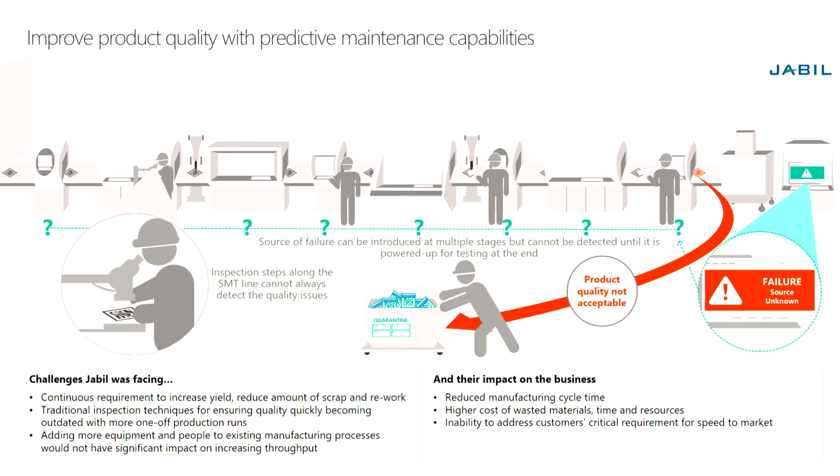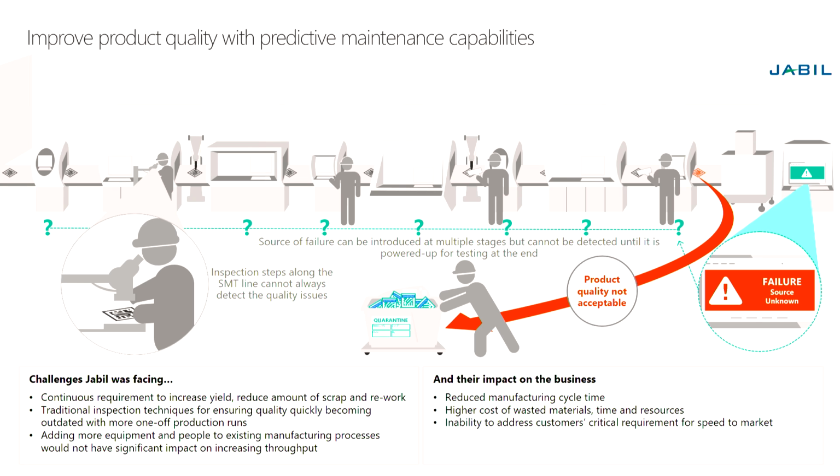So Jabil is a company that we work with, and they are an electronic parts manufacturer. You're probably familiar with circuit boards and things like that. They have an assembly line, and at every stage of the process, failures can be introduced, right? Each stage has things that are done, and you have tests that are done at the end stage, so you might not detect it until the very end. You're building something, it's going down the line, and then you do a final test on it, and it actually fails, right?